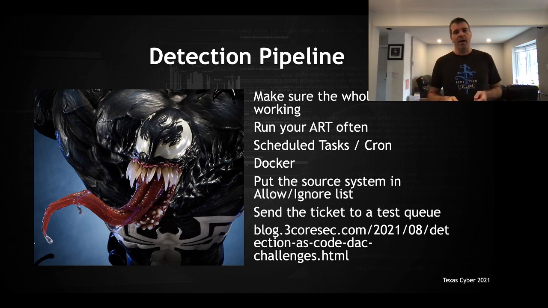All right. So you need to put these tickets into a different ticket queue because you still need to make sure that the ticket is being created. Now, what you can do though is if you know that you have 50 tests and you receive 48 tickets, now you can generate a real ticket to your team in order to investigate why 2 of your alerts didn't fire.